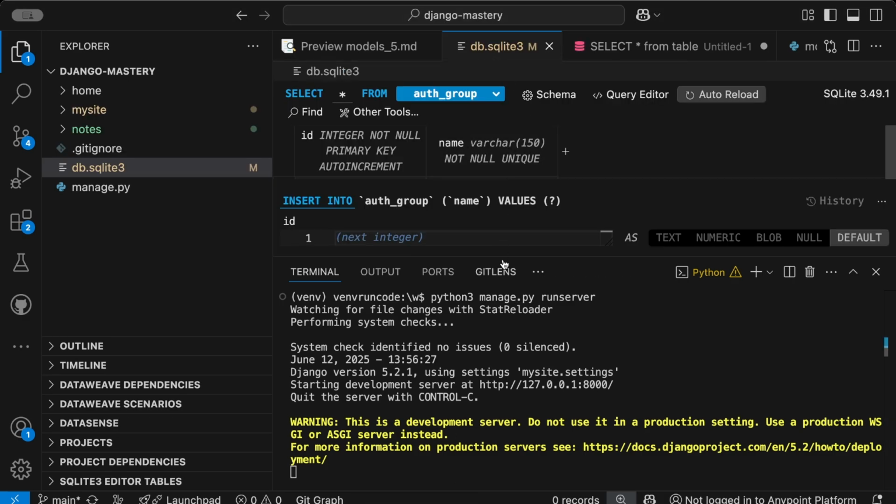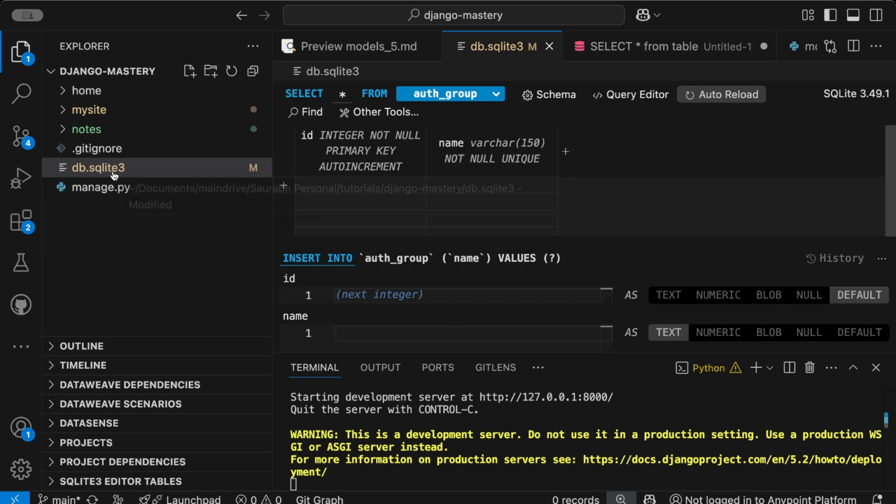Now in your project folder, there is going to be a file, db.sqlite3. I'm going to tell you why this file is there and what is the use of this file, and let us try to understand it one by one. Basically this is the SQLite database which is already configured in our project. We have not done the configuration. This is already done by Django, and I will show you where.